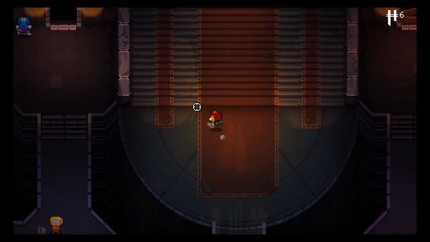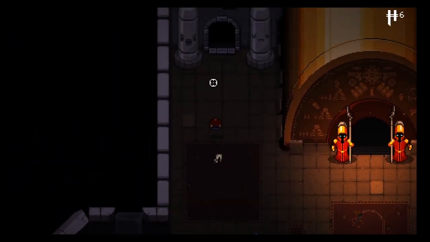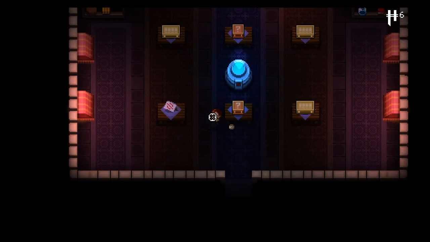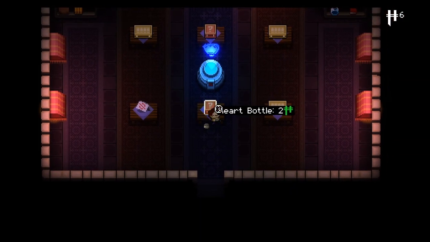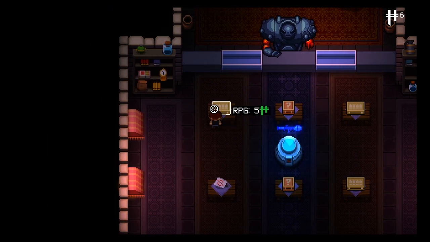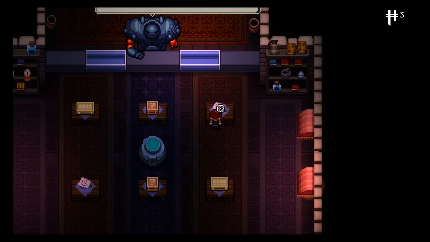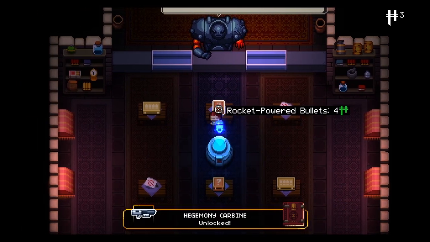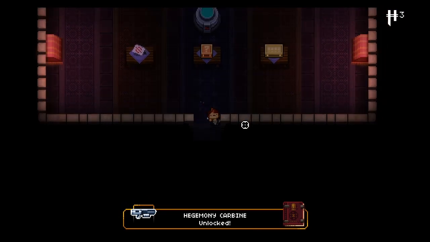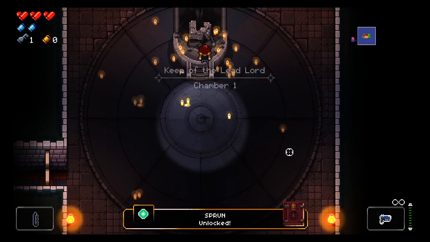Is there something we can buy in here? I know there's a shop up here. Actually, we might not have found him yet. Still might be boarded up. It's open. What's he have? Heart bottle. Rocket power bullets. RPG. Hegemony carbine. Let's buy this and this. Oh, that's 4. Maybe not. I know the hegemony is pretty good, I think, if I know correctly, which I might not. Very plausible that I'm completely wrong.